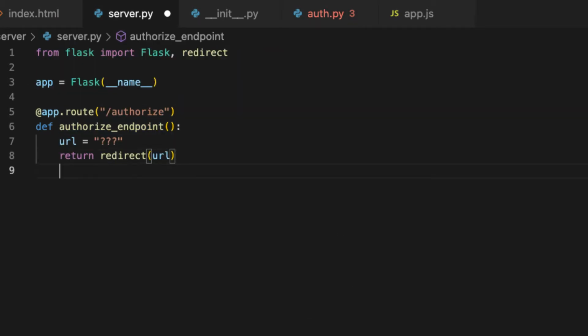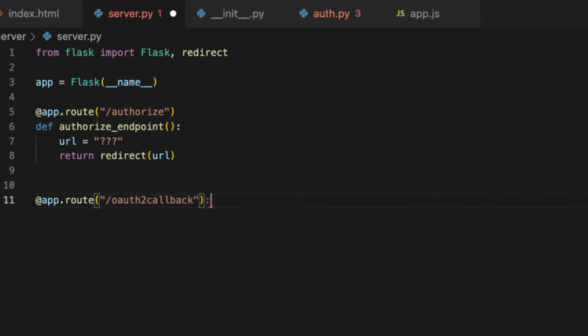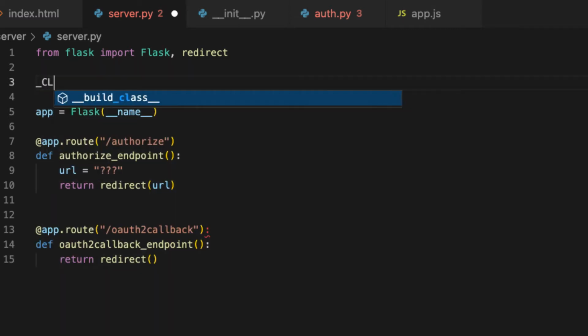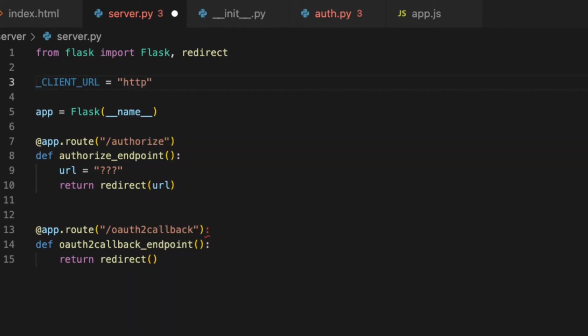Let's go ahead and just create a route. OAuth2 callback. And this will return a redirect just back to our client URL, which we know is localhost 4200.